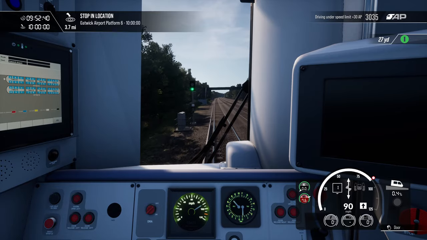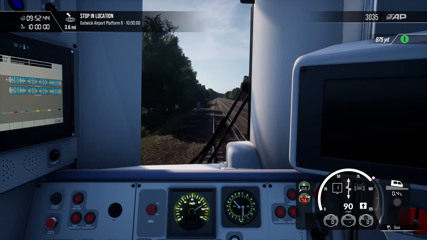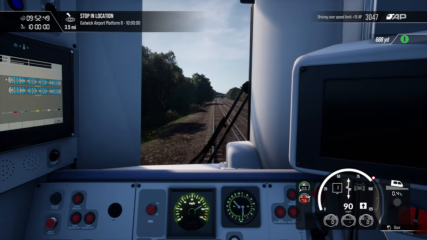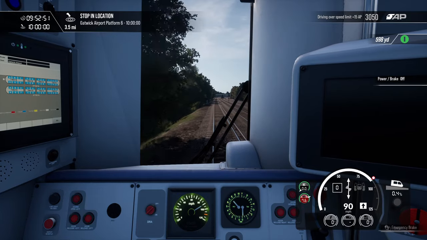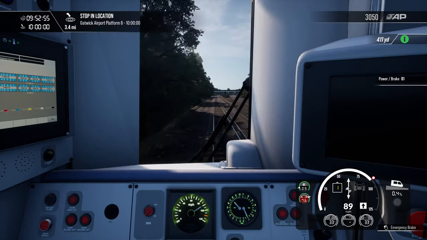90. I wonder if our little friends on the slower lines on the right hand side... Oh, hang on, we're going downhill, aren't we? Right, let's get a bit of braking on.